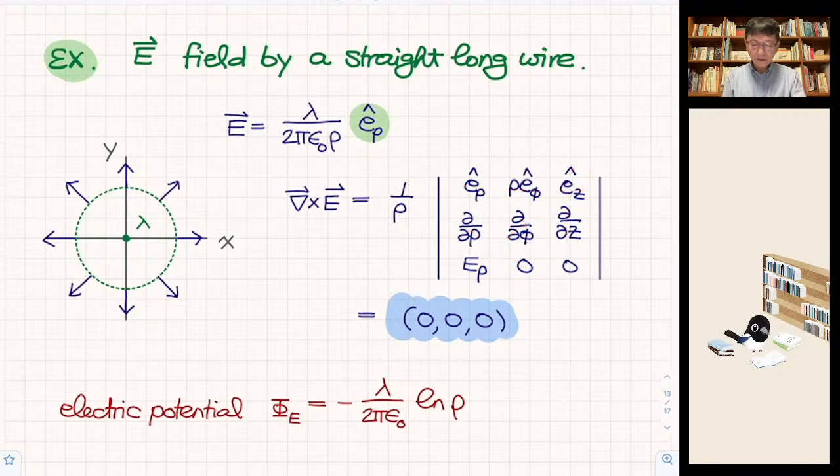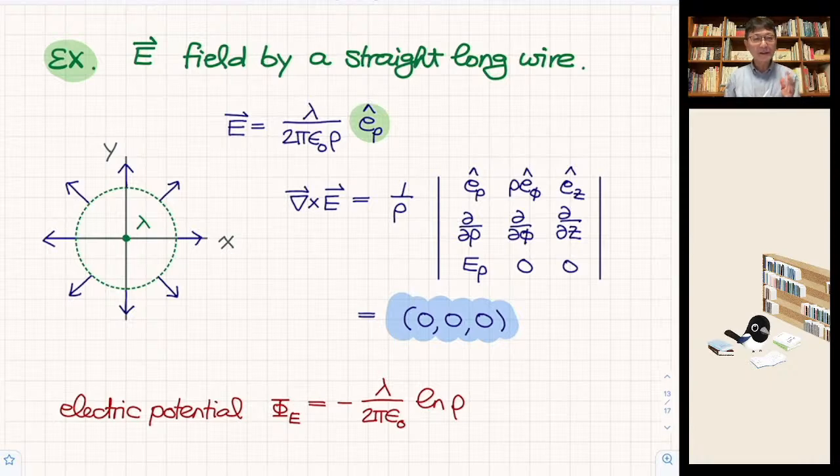So we encounter the dE rho d phi. But again, because this E rho here only depends on rho, it does not depend on phi. So the partial derivative is still 0. So it's 0, 0, 0. Yes. So its curl is completely 0. That means the electric field is a conservative field. Yes. So that justifies our guess before.